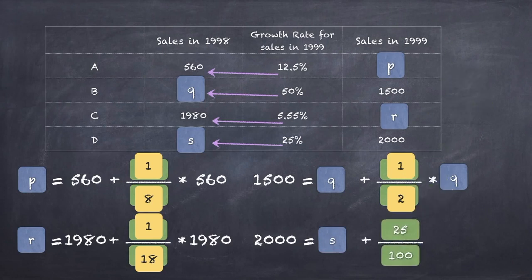Lastly, once again, this 2000 is equal to S plus 25 by 100 of S, because S was increased by 25% and then you get 2000. So this is the equation. I'll leave the solving of the equations to you, so you can figure out the values of P, Q, R and S. But this was the standard way. The only thing extra we did was replace the percentage with fraction. We want to use the multiplying factor method. So we will start by revising what they are, how they work, how to form multiplying factors, and then we'll come back to this table and see if we can do this kind of calculation faster, because this will happen a lot in a lot of DI sets.